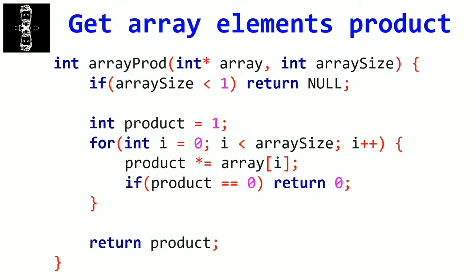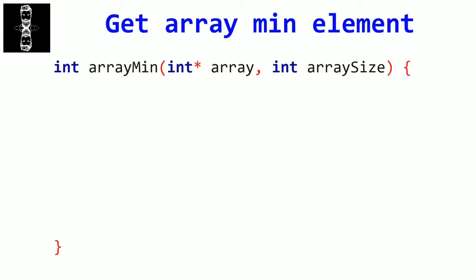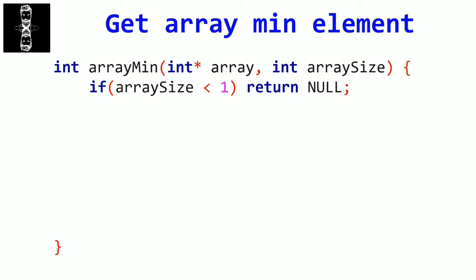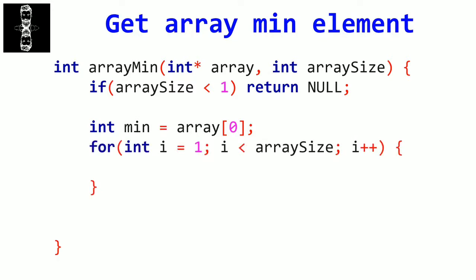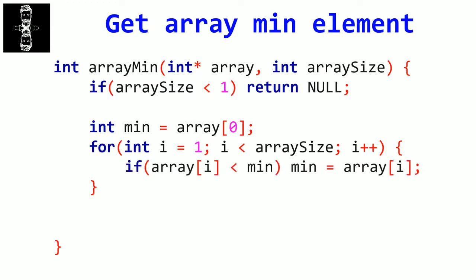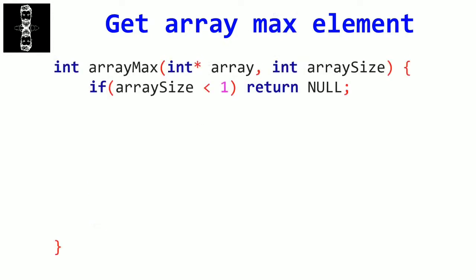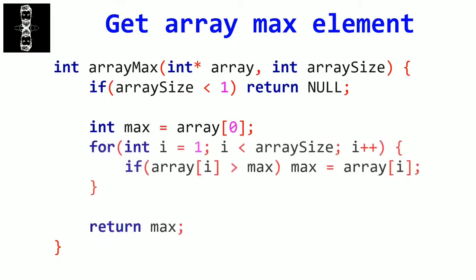Third function: let's see how to get the minimum of an array. We need a function of type int. The logic is: suppose the first element is the minimum, then check the remaining elements to find a smaller number. If there's no element, return null. We declare a variable min initialized on the first element, array[0]. Then a for loop starting at i=1, checking the remaining elements. Inside, if array[i] is smaller than the current min, it becomes the new minimum. At the end, we return the minimum. For the maximum, we follow the same logic — we change the function name and variable, and change the comparison operator to search for a bigger number.